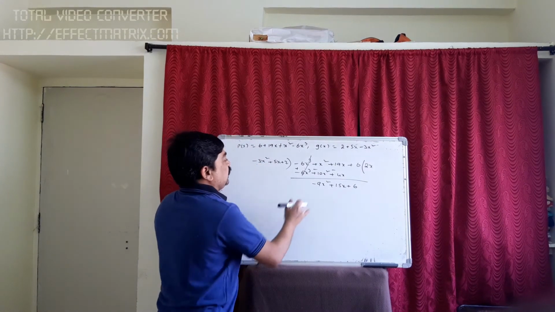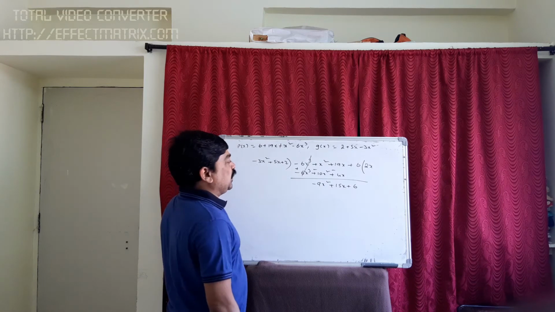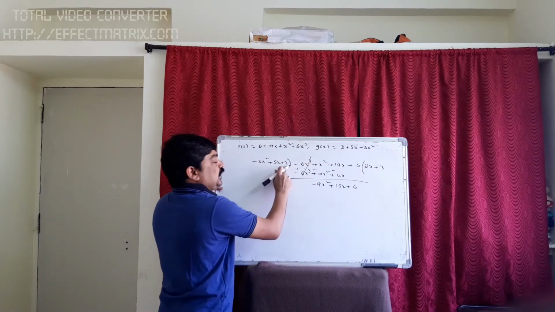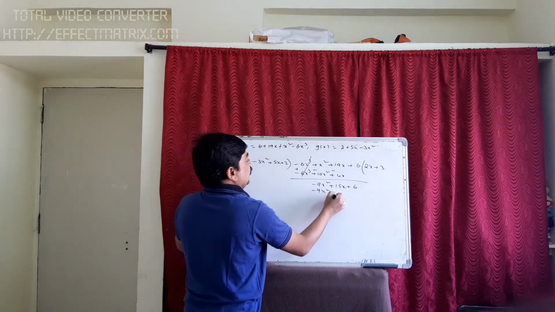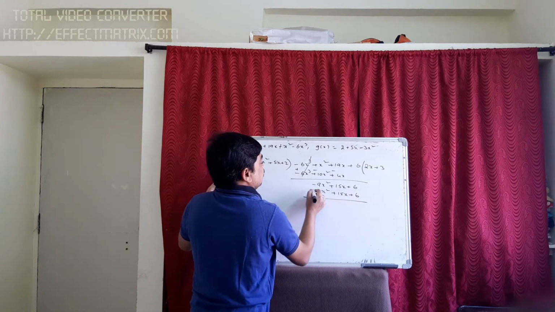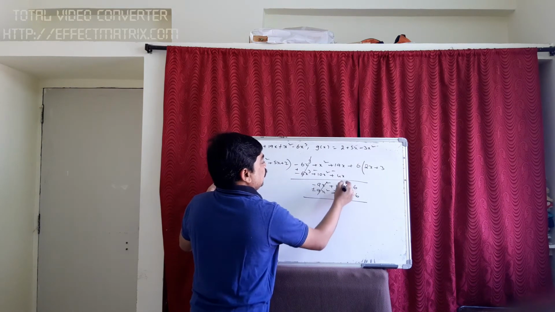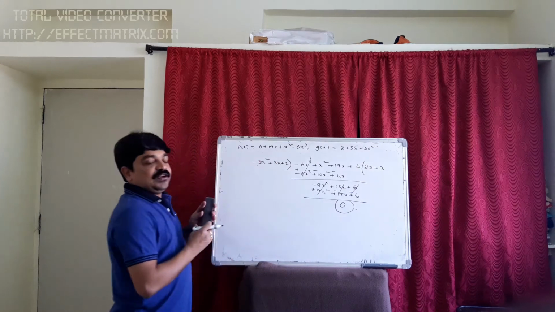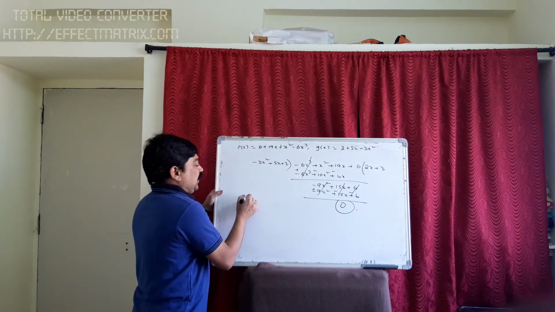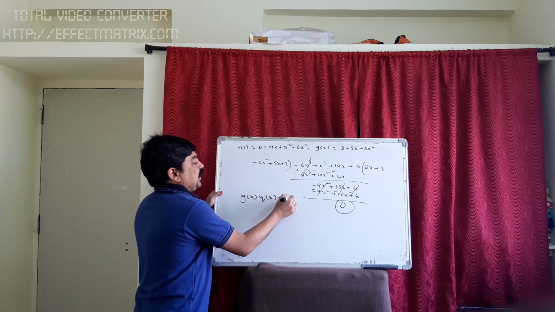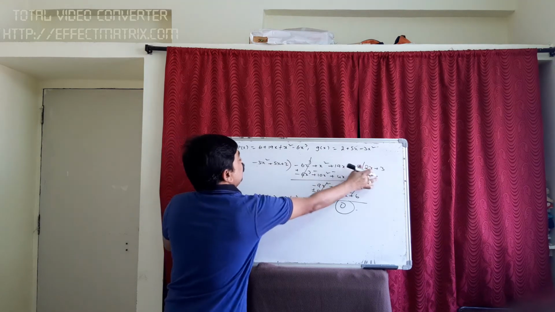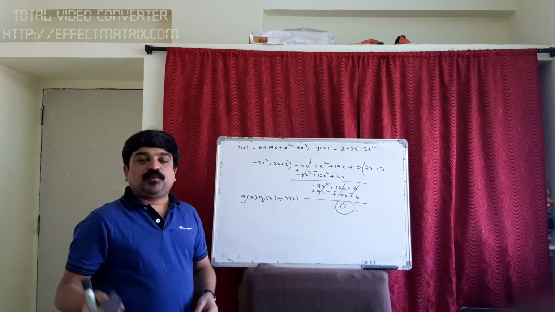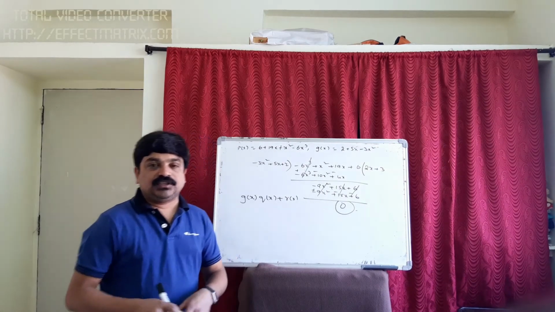Now check. See the first and the first. With what value should this be multiplied to get this? Plus 3, I guess. Minus, plus 3 with all the 3 should multiply. Minus 9x square plus 15x plus 6. Subtract. Change the symbol. Both got cancelled. Everything got cancelled. That means the remainder is 0 here. Please check yourself by multiplying G of x into Q of x plus R of x. Here R is 0. If you multiply these two, you should get this. Check whether you are getting it or not. You practice it. Okay. I do one more problem of power 4 also, which is there in the worksheet.